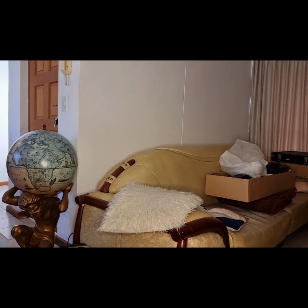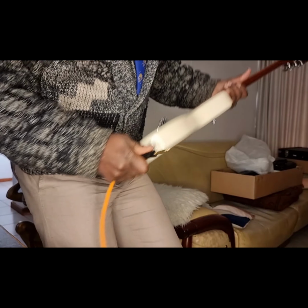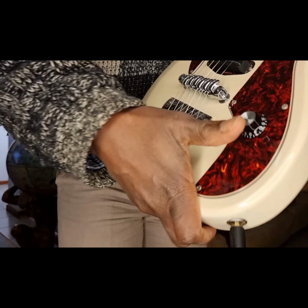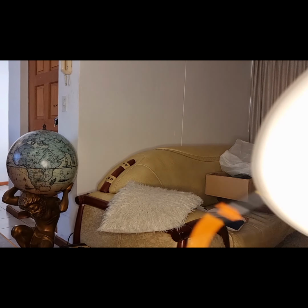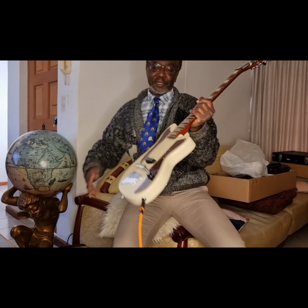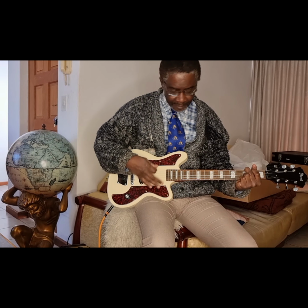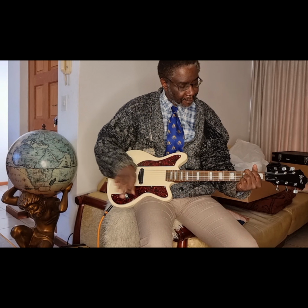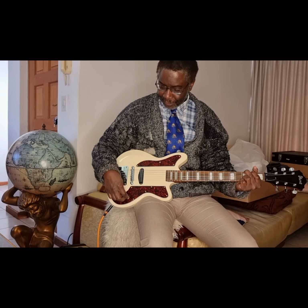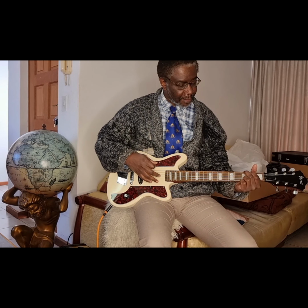Clean. Dirty sound. As a rock artist, most of the time you'll be playing high gain. The valves on the amp are still warming up. While they're still warming up, you can have an unplugged sound. And that's on the lower gain.